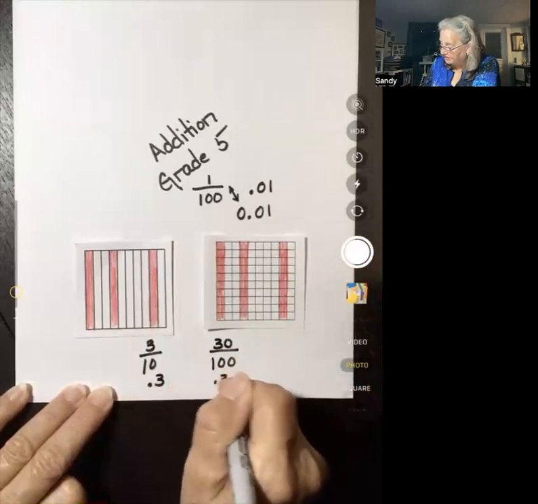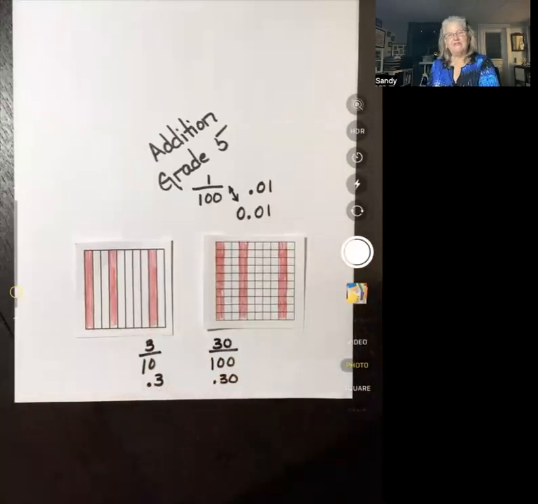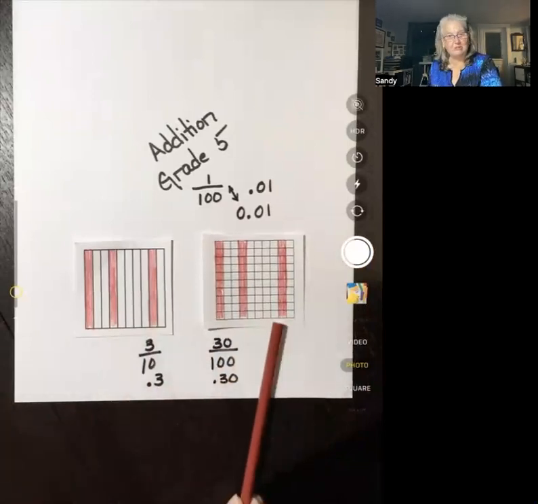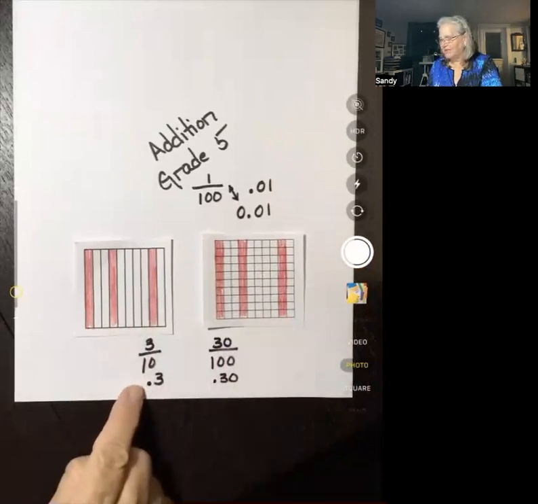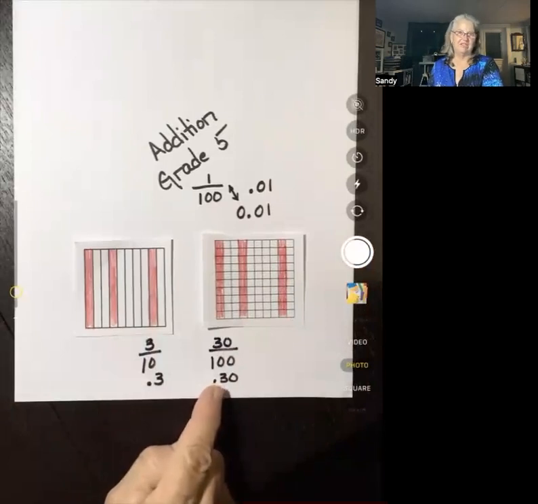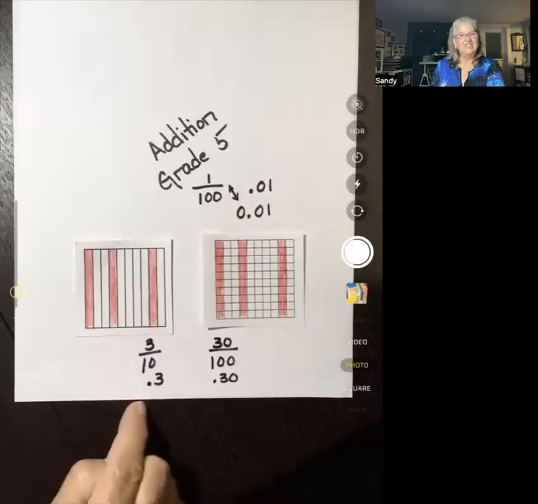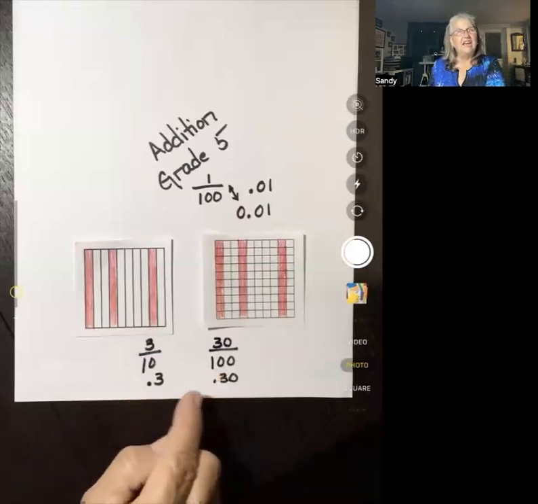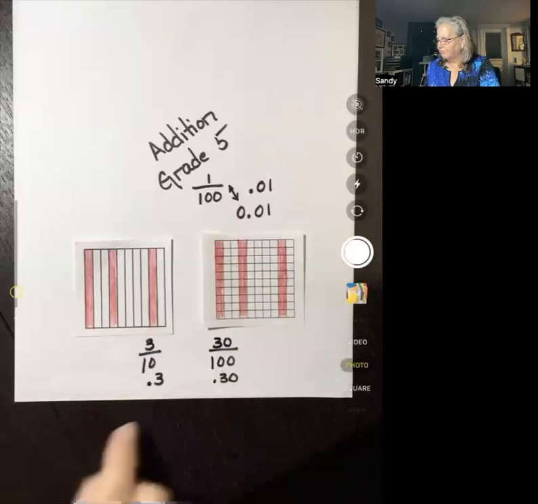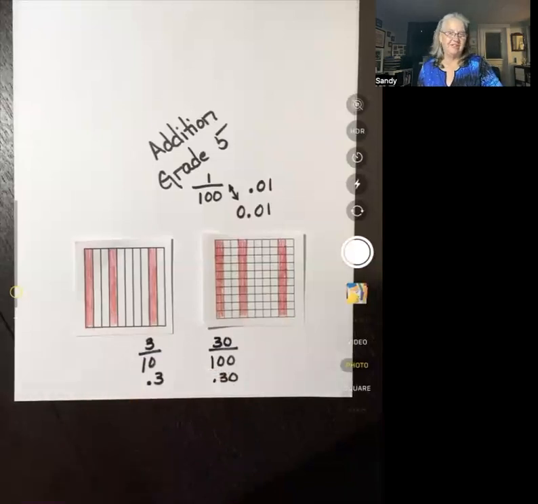Or 3/10 and 30 hundredths. When I was in school, I remember learning a rule that just said, well, you can just add zeros. It didn't change anything. It does change something. It changes the size of the pieces that we're talking about, those fractional units. Now, do you also notice that I'm not calling this 0.3 or 0.30 when I'm getting to decimal numbers? I'm still calling it 3/10, 30 hundredths. And that's important that your children read this using those place value names.